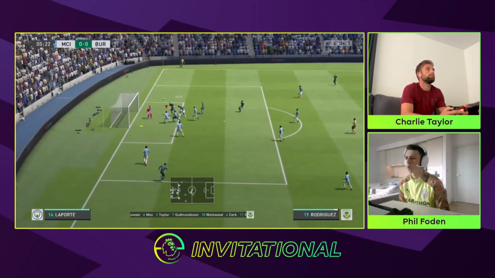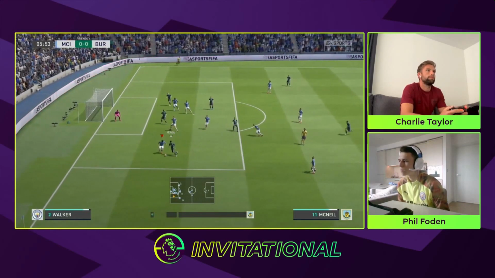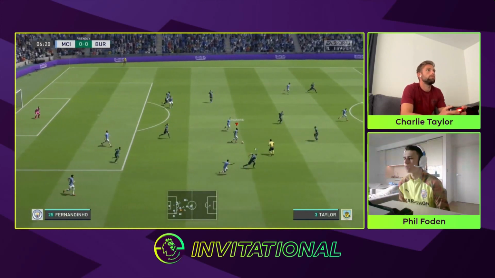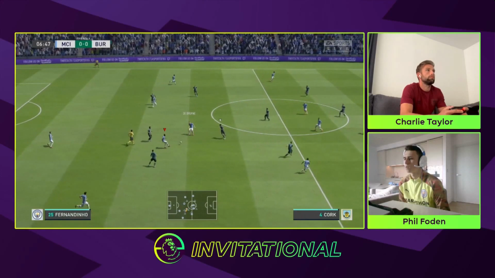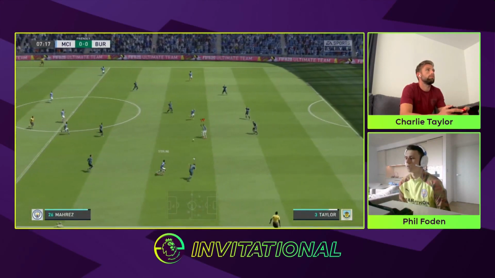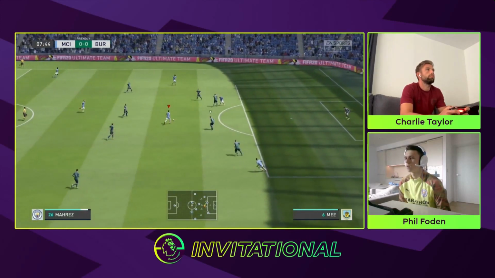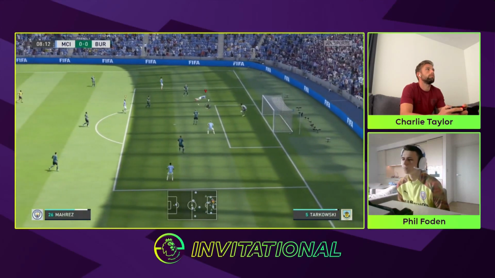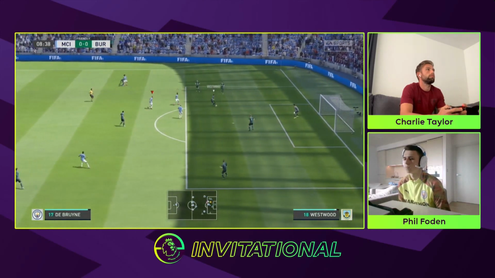Here is Dwight McNeil, semi-finalist last time out in the EPL Invitational, just cleared off the line by Carl Walker. Nearly an early goal for the Clarets. What would be a very good away day at the Etihad Stadium. As we said, the quarter-final place up for grabs in this one. Up against Aston Villa. Chance, Riyad Mahrez. Fantastic block from Matthew Lowton.